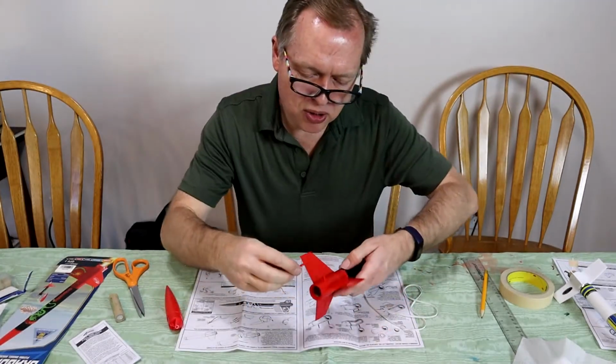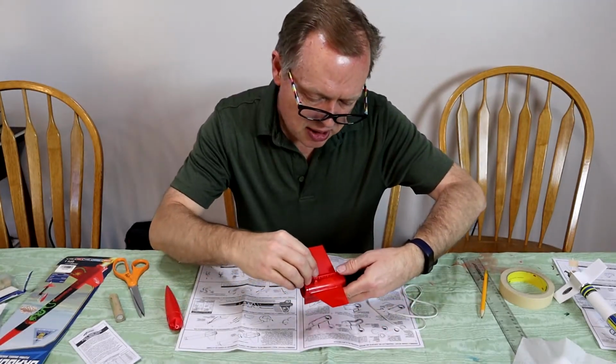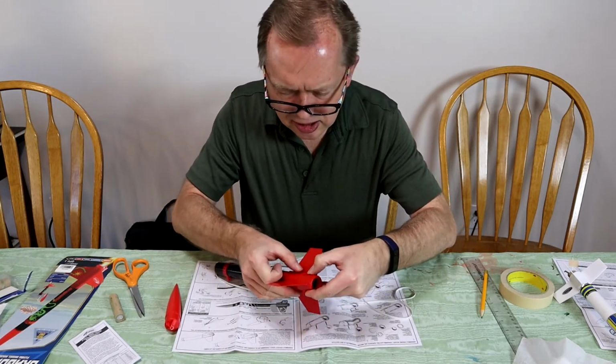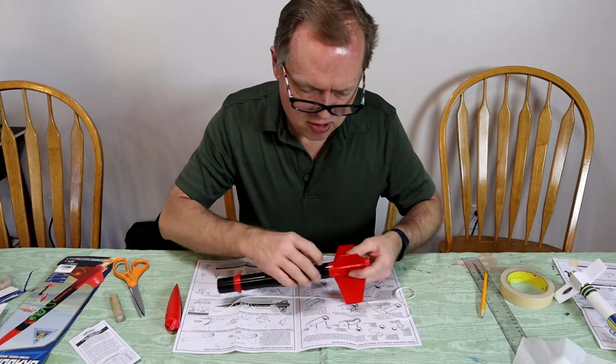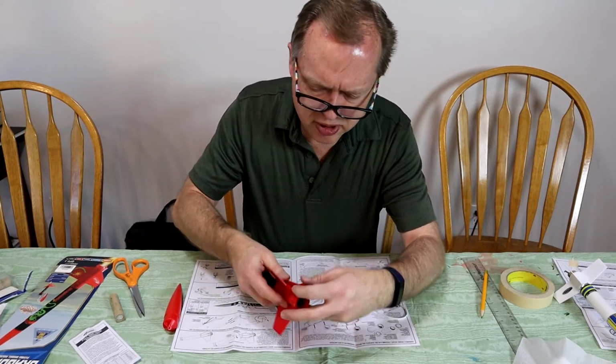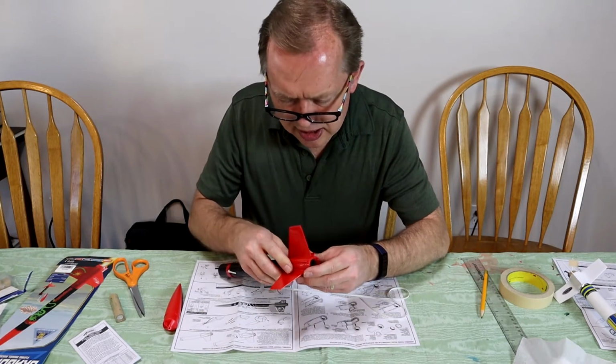These little parts get snapped into the remaining slots. There's that one. It works best if you just put the tip in one and then work your way down, but make sure it's aligned as it goes in.